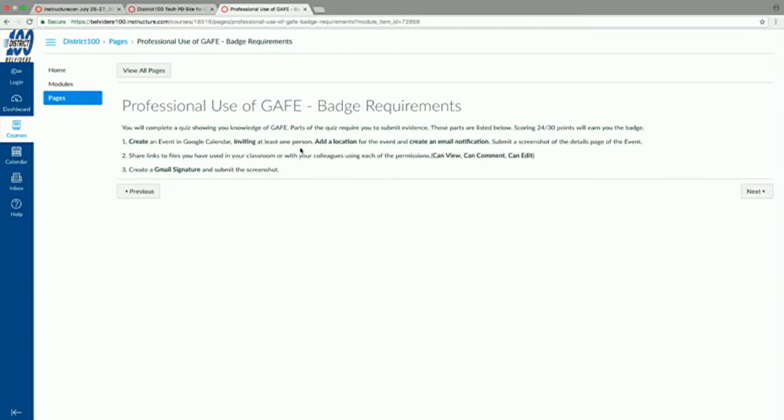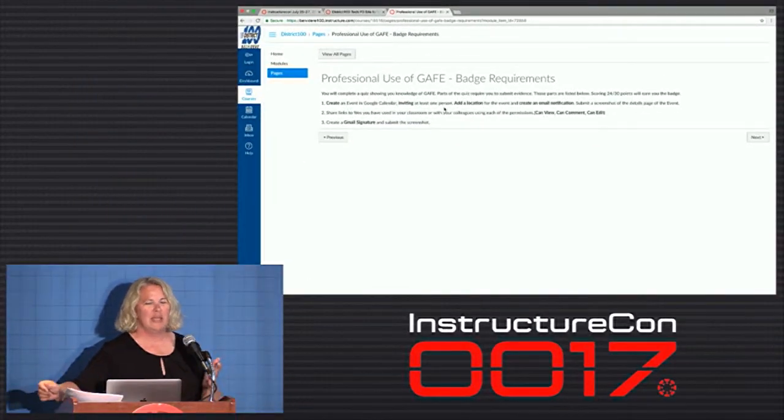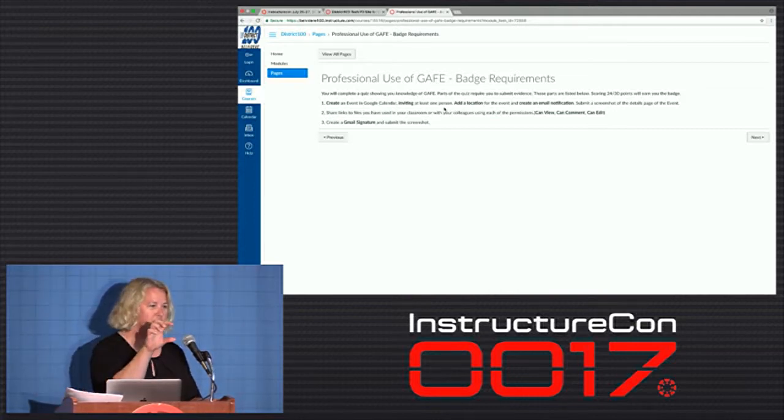The one thing that we really wanted to focus on that I think we need to do a better job on is that we want the teachers to be using the tools and doing that. We don't want them to be spending their time showing us evidence that they're doing that, right? That's a waste of their time. So we try to make it as easy as possible. Like for the Google Drive, we ask the teachers to take their phone out and go through the back row of their classroom and videotape the kids' screens and send us the video. Should be that simple. And we can see if kids' drives are cleaned up.